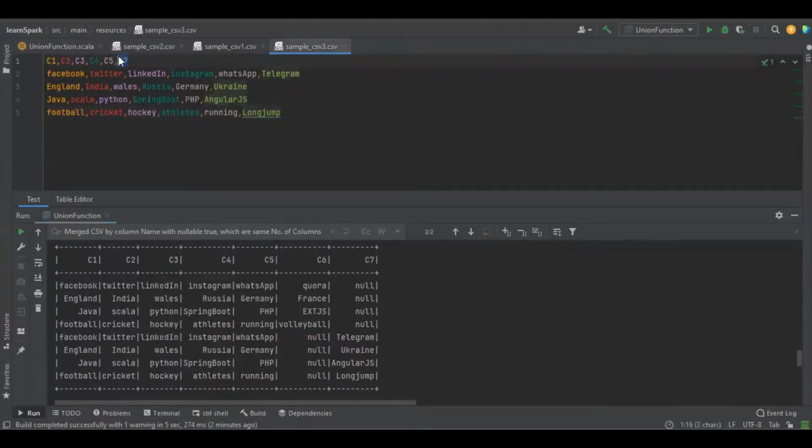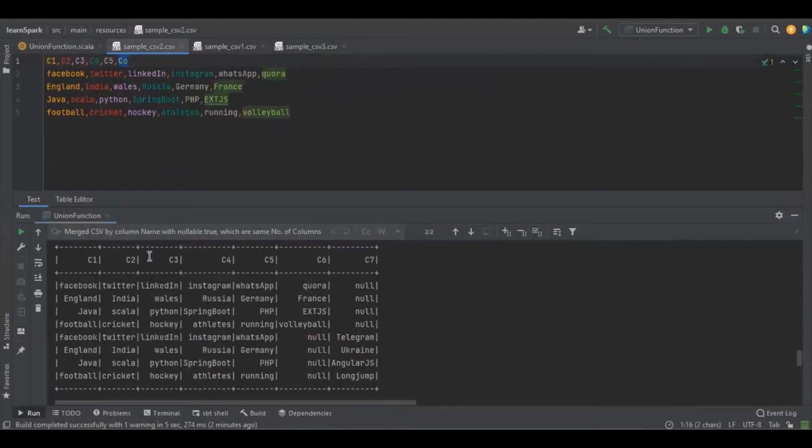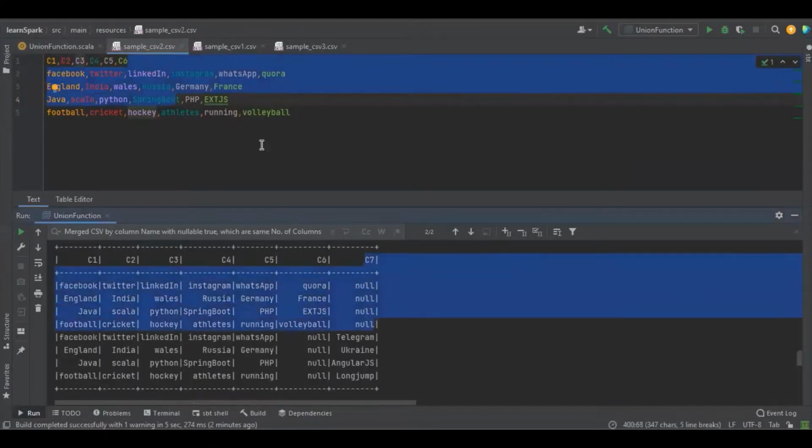Here there is no C6, here there is no C7. So first, which one do we use? Dataset 2. So this is the one: C1, C2, C3, C4, C5 and C6 and C7. Here there is no C7 in the dataset. So that's the reason the value for column C7 is null.